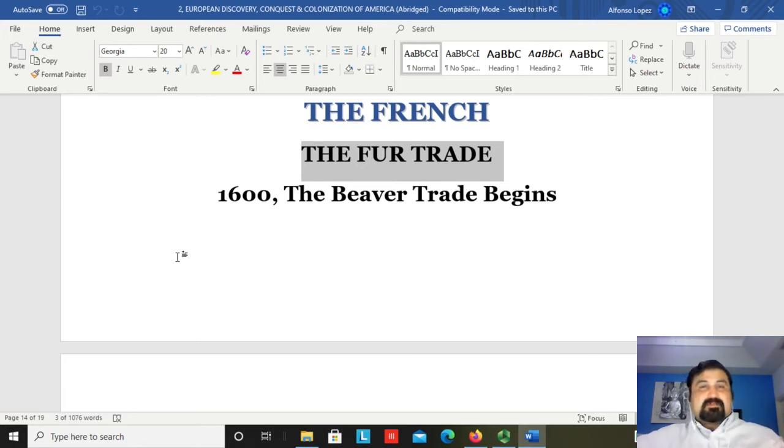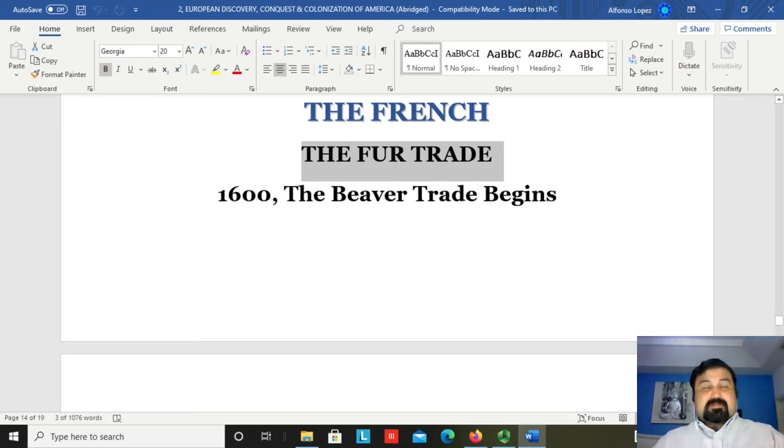This animal is plentiful. It exists in vast quantities, vast numbers. The Hurons know how to hunt this animal, the hiding places, the breeding grounds, and so on. They know how to set the traps, what the seasons are and that they migrate, and so on. So this actually provided the opportunity for the French to start the so-called fur trade. By the 1600s, by the beginning of that century, we're going to see now the fur trade in full gear.